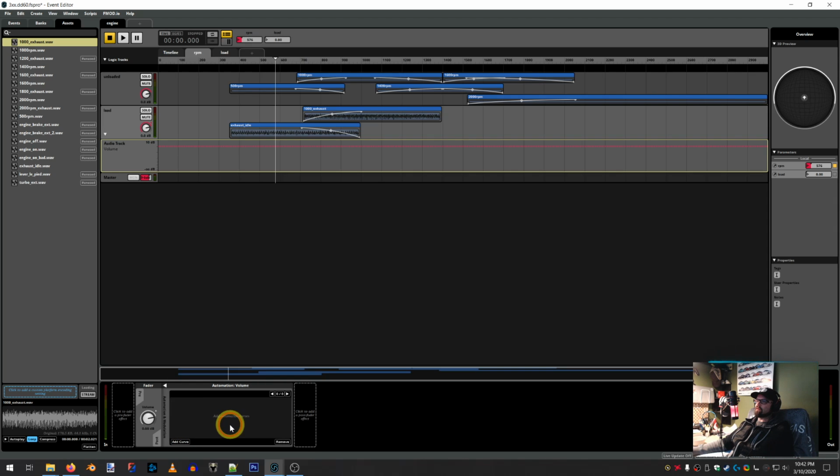Now what I'm doing here is adding a parameter to the volume based on what the load value is. So we're going to have less sound when it's not loaded. And as we have more and more load applied, we get to the standard value.